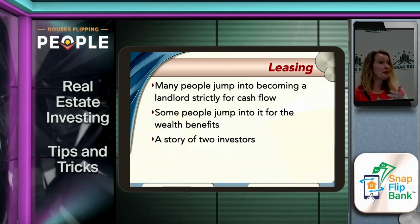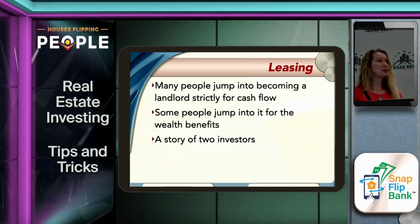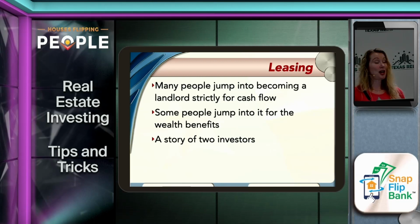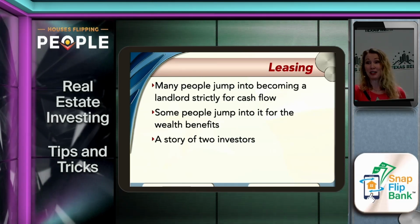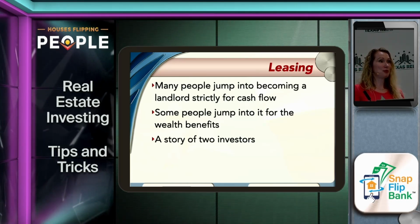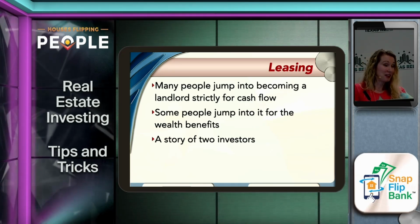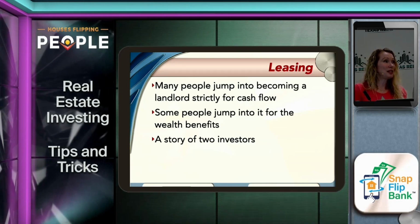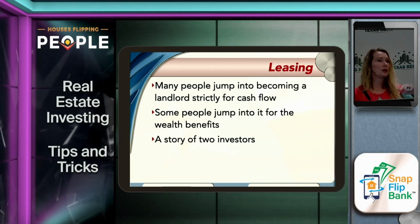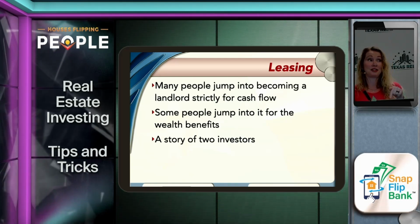Now, if you have 20 of those, we're starting to talk about a real business. But if instead you have properties that are doubling in value every 5 to 7 years, over time that really diminishes the value of that cash flow. Now, just to be clear, and I can see some hands up, I'm not saying your job as a real estate investor is to go buy a bunch of negative cash flowing investments that are doubling in value. That's something you can only do if you're using other strategies to invest in real estate, whether it's wholesaling, fix and flipping, or some of the many other strategies that we use as real estate investors and that we'll talk about tonight.